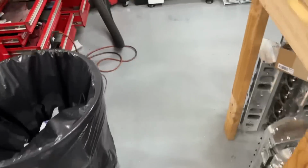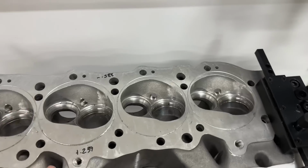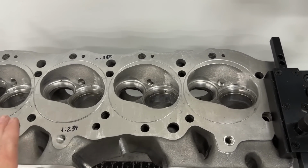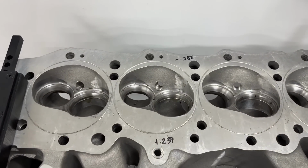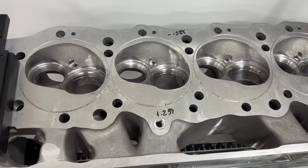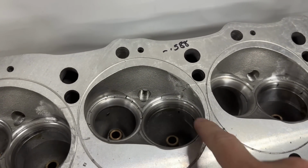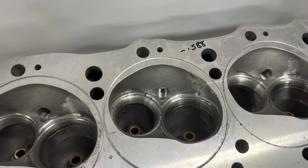I gotta show you this one. This one about pissed me off. These heads right here are a set of BB2 pluses, but I gotta port these for a customer. So one of the first things I always do is valve job them. Well, this head, obviously, it looks like someone has redone some things, and they have. They pulled out these seats and changed them, and they did some welding here. Probably welded up the register and put the new seats in.